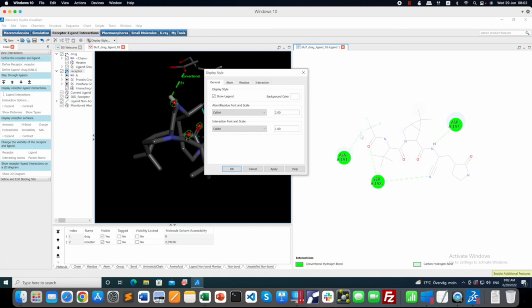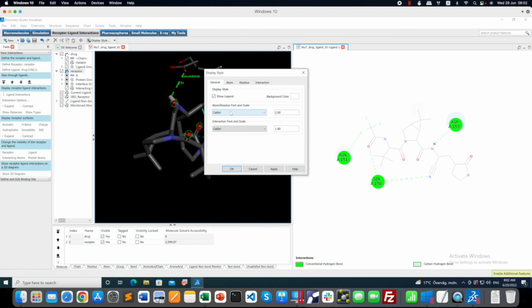In here you will see a green line, those are conventional hydrogen bonds, and there are some carbon hydrogen bonds also, which are not quite visible, but mostly the conventional hydrogen bonds are visible over here.